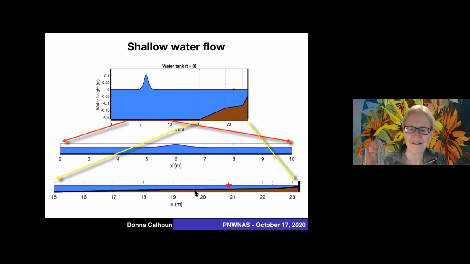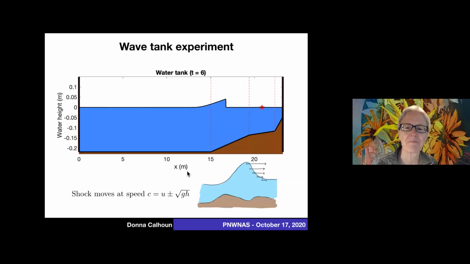This is where the shallow regime really makes sense. Often we see these pictures and they don't look terribly shallow, but at scale they really are. So we can do an experiment where we solve the 1D shallow water equations in this wave tank setup. This was actually an experimental setup, so for this particular problem I'll be able to compare my results to some experimental results.